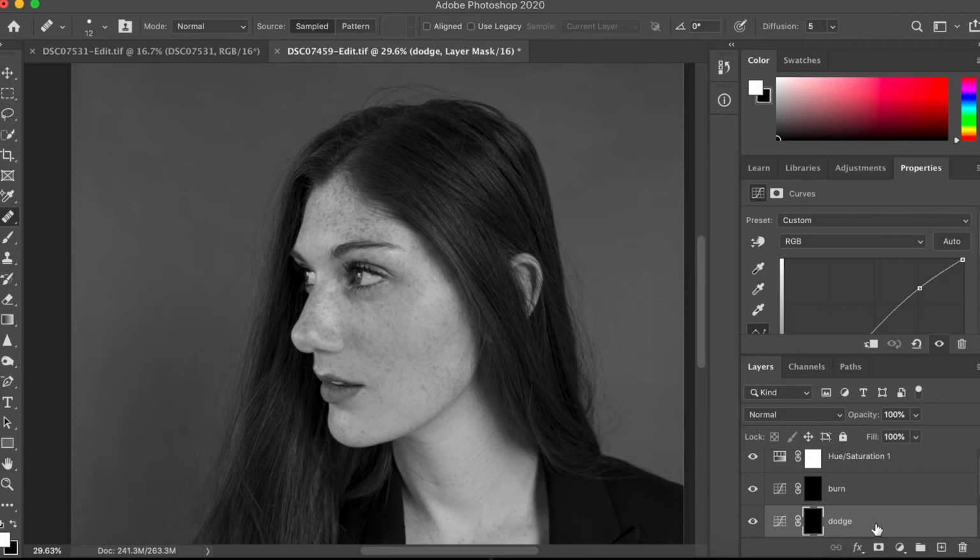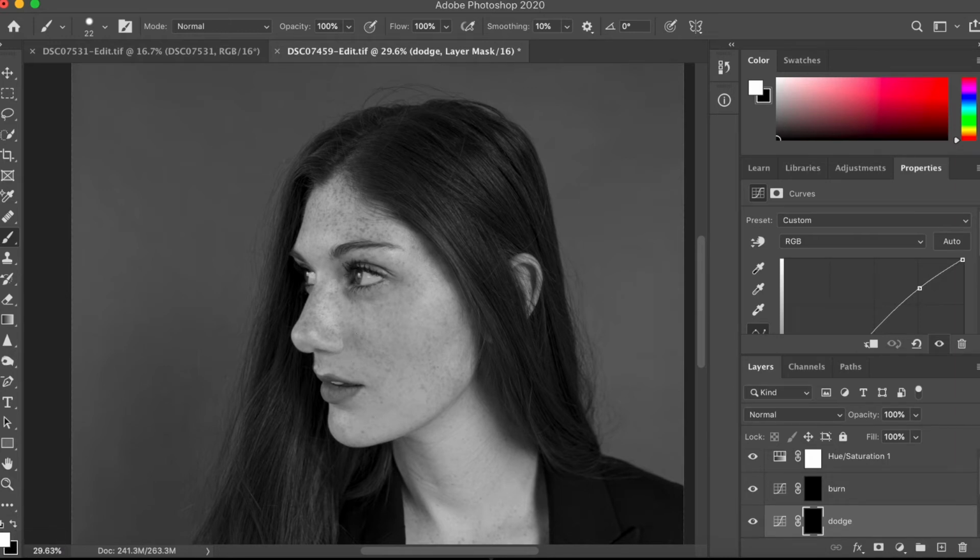So we're going to make sure the dodge layer is selected, and then we're going to select our brush tool. You're going to want it to be white and black here for our two color options. The white is what's going to show up on the page where we're painting over. And if we switch it over to black, it's essentially going to act as an eraser in terms of taking it away.